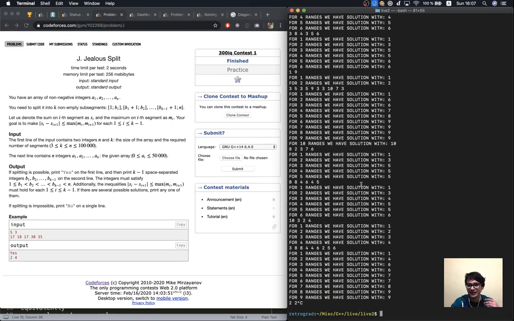Okay, so it seems like for one range we have solution with 1, which makes sense. For two ranges, it seems that it's starting at 3, which has 3, 7, 6. This has an 8, so this works, I guess. And for 3 ranges, it ends at 5 and does 6, 7, 3. Okay, 8, 2. Yeah, guys, it seems like we're onto something.